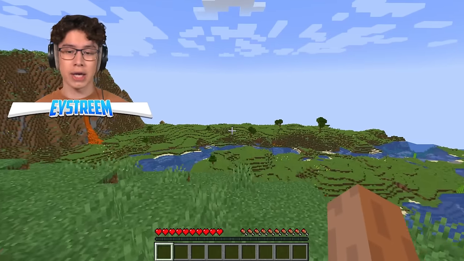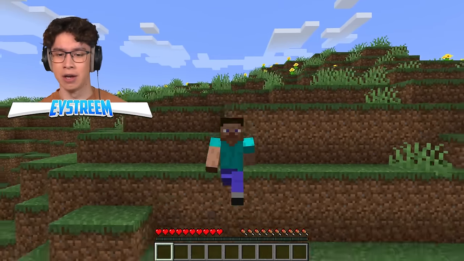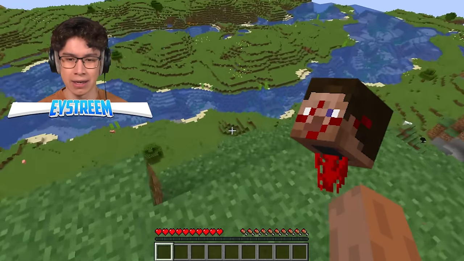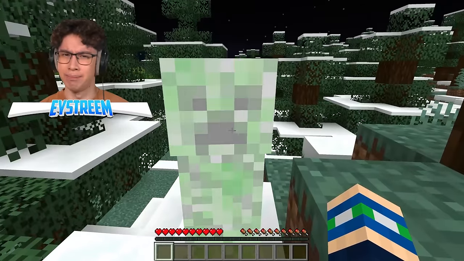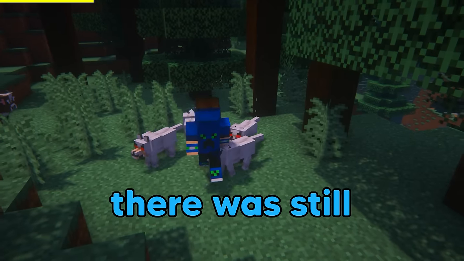Alright, well that didn't work, so test two. Let's try with the Steve skin, since the Lost Head is the head of Steve. Do you guys see any sign of a floating head? Perhaps a trail of blood? I mean, I died there and yet I see nothing. Maybe we need to try a more explosive method. But no matter how many times I died, there was still no sign of the Lost Head.